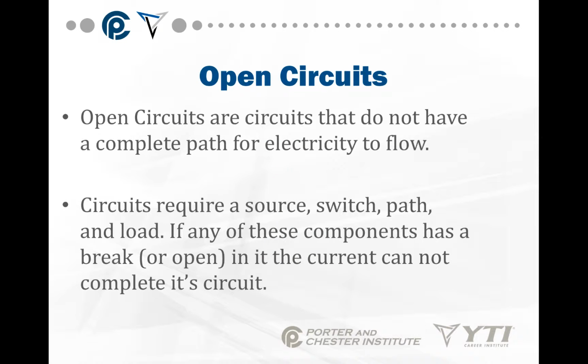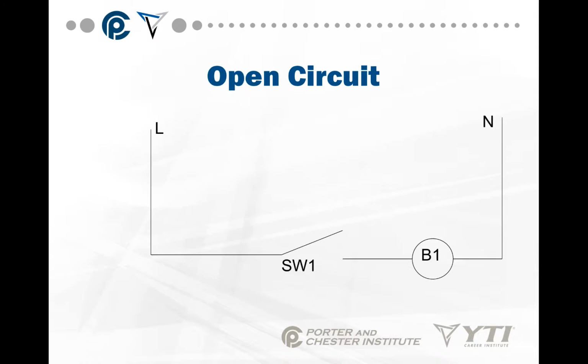Then we have different types of switching circuits. Open circuits are circuits that don't have a complete path for electricity to flow. All circuits have to have a source, a switch, a path, and a load. If any of these components has a break or is open, the current cannot complete its circuit. So again, very critical to remember, every circuit has to have a source, a switch, a path, and a load. If any of these components is missing, the circuit will not work. So this is an example of an open circuit. I have line, neutral, and then I have switch 1 and B1. But this area right there, that's an open in the circuit.